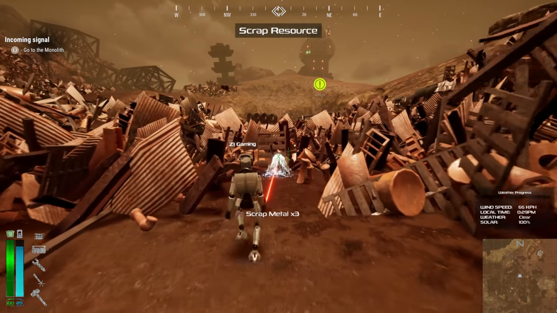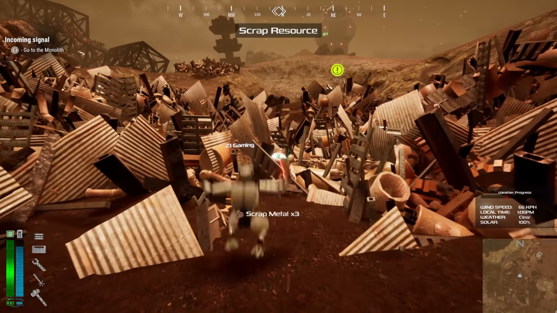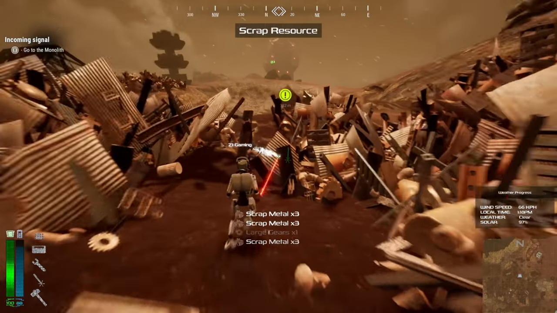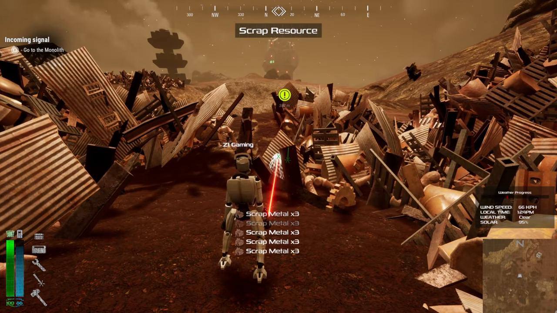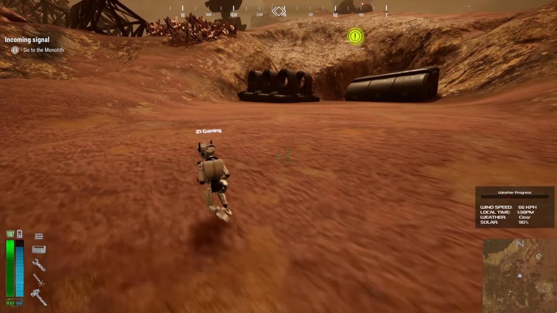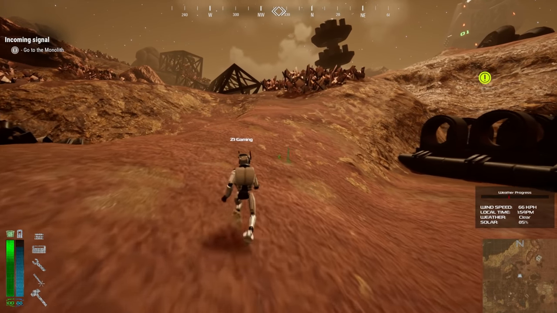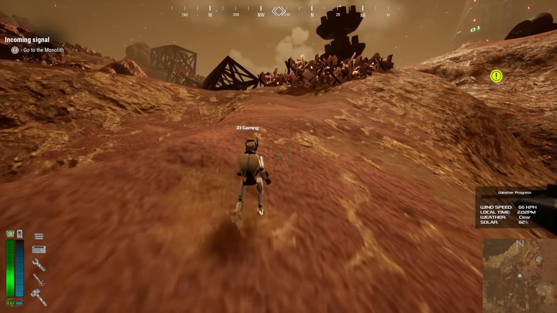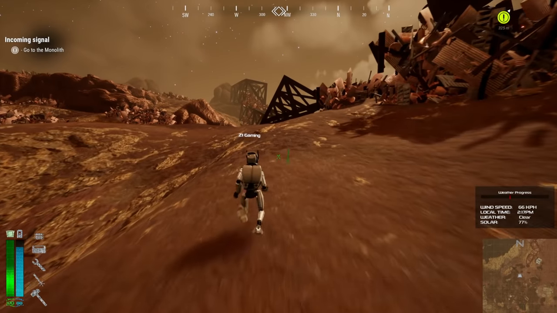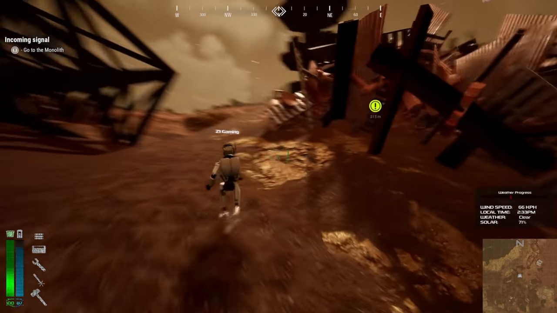All right, let's cut through here. I love how we have to actually cut through the scrap to get to where we're going. There's so much junk here. Kind of reminds me of Trashed a little bit. Like the planet's just so destroyed and terribly trashed. Go to the monolith. What are we gonna see at the monolith? Oh, we also have a weather progress. Wind speed, local time, weather clear, solar. Oh, we have solar charge, solar percentage. Okay, that's kind of cool.